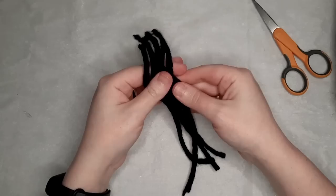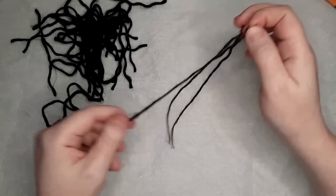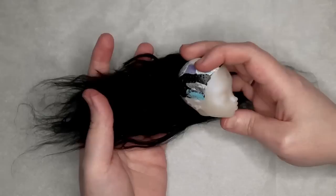To get the fiber that I need for the hair, I unravel the yarn, then tug at either end so that I get the longest strand possible. Brushing the hair out with a pet brush and tying it off just takes extra time and kind of hurts the bones in the back of my hand, so I prefer this method.